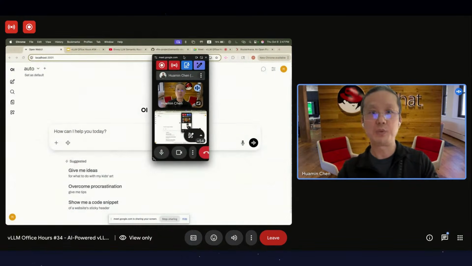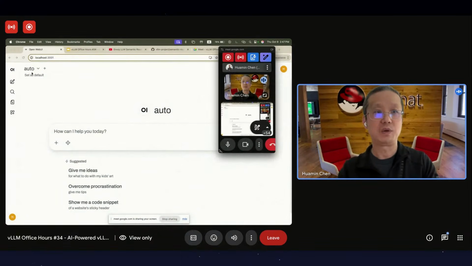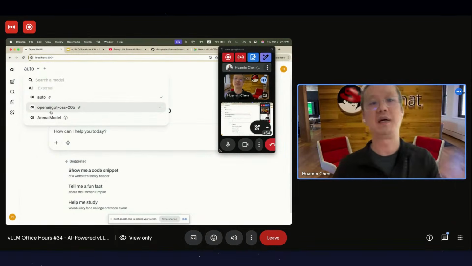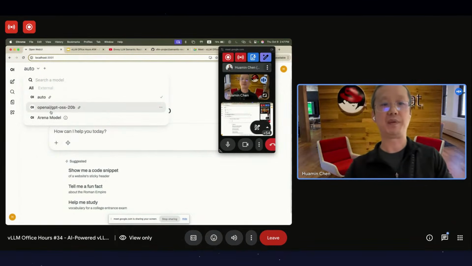Once everything is set, I open up Open WebUI, and you can see the auto model, and the physical underlying model is GPT OSS 20B.